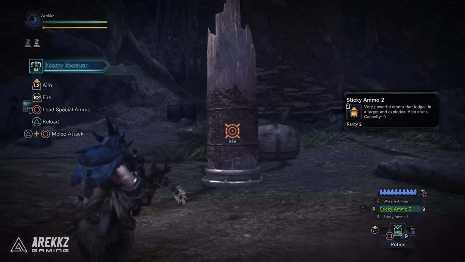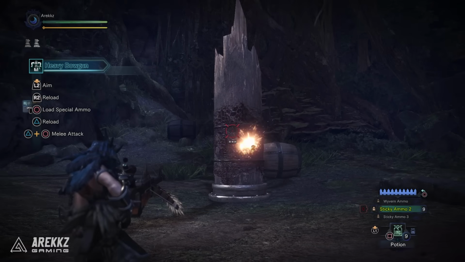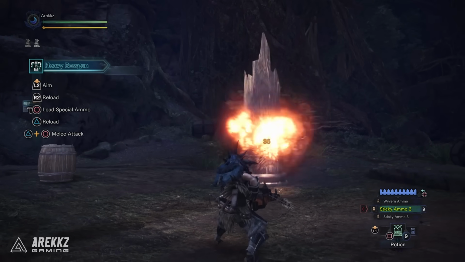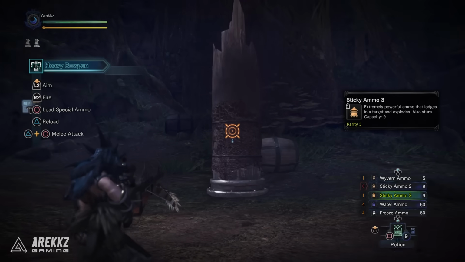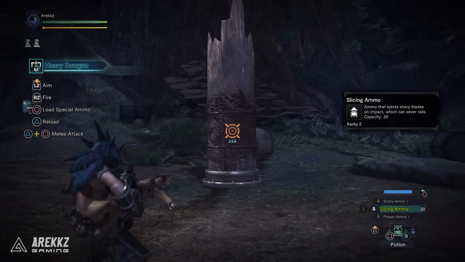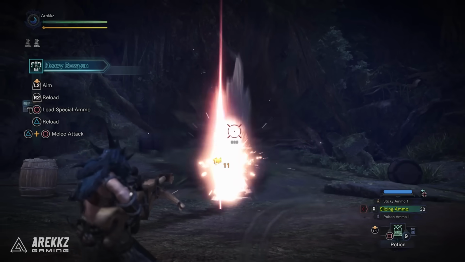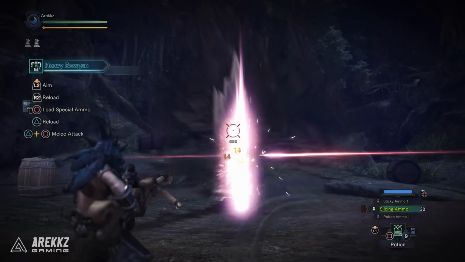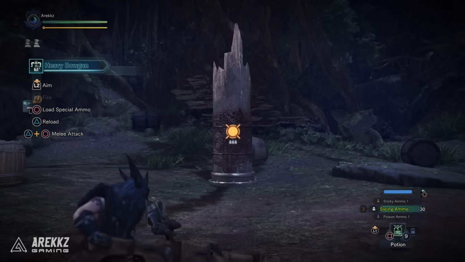Sticky, this is a powerful ammo type that sticks to the target and explodes shortly after. It also deals impact damage, so it can be used to KO a monster. Also, given the sticky ammo is considered an explosive ammo type, it ignores monster weak spots and deals the same damage no matter where you fire it. Slicing, this ammo type can be used to cut tails on a monster. When you fire it, it attaches to a part and then shortly after dishes out moderate slicing damage. Not the fastest thing in the world, but useful if you're gunning solo and want that tail cut.